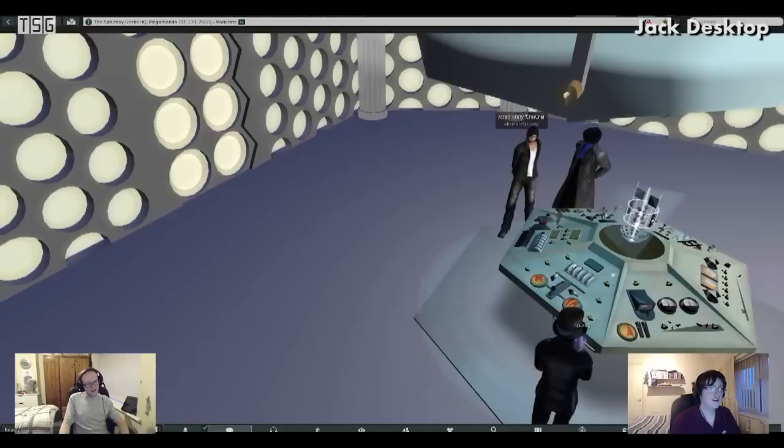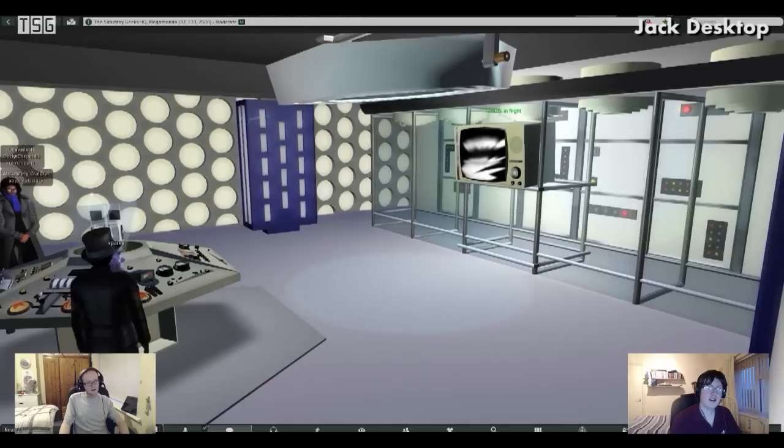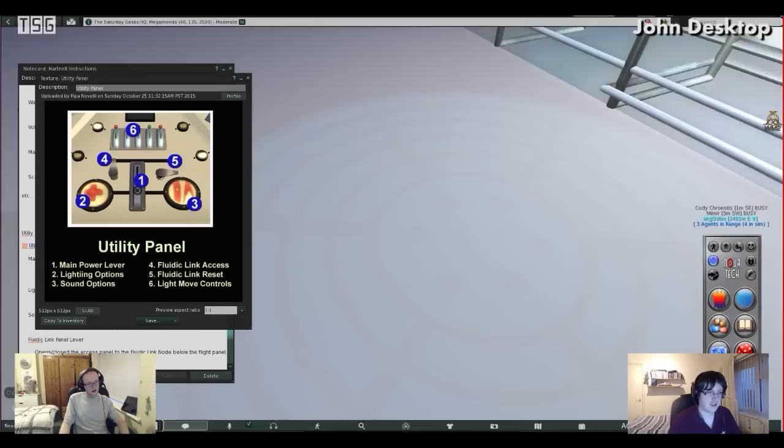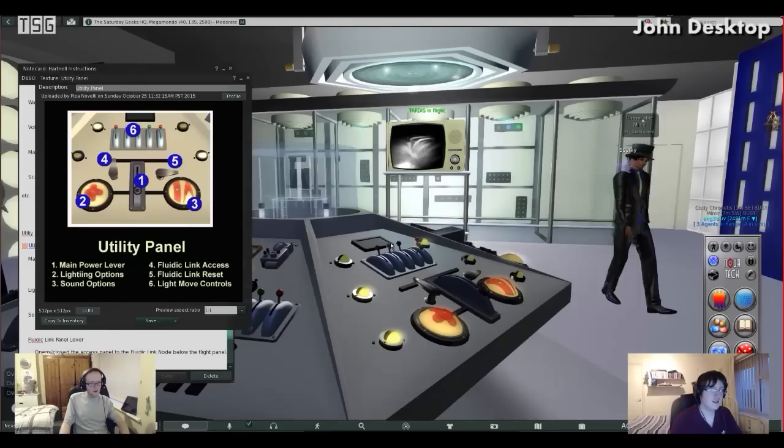How on earth do they get... That is pretty damn cool. How do they get the reflection thing to move with it? Oh, that's probably done by projectors, Jack. Light projectors. Then you've got the next one, which just moves it a little bit. And this one. And then this one, which just sets it back to over there.